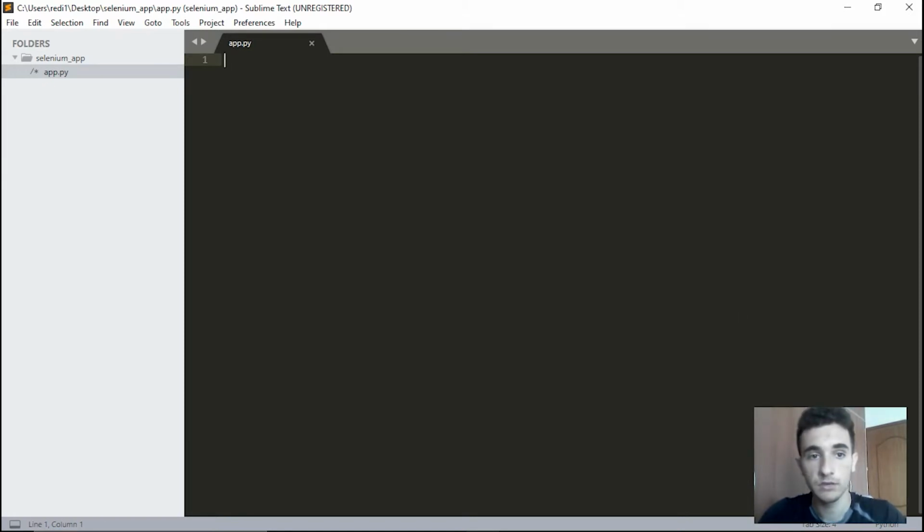So the first thing we need to do is to import the WebDriver. So from selenium import webdriver. Now we need to create some options for our WebDriver, and I'm creating a variable called op, and this op is going to be webdriver.ChromeOptions.